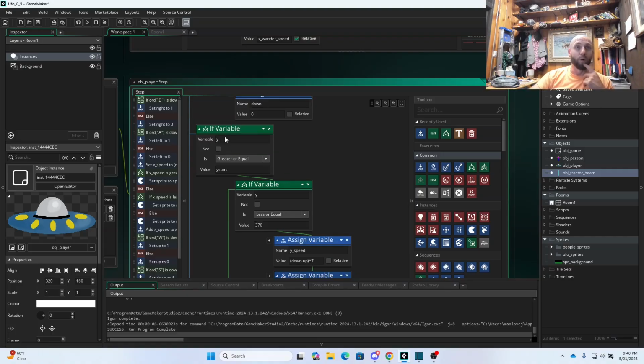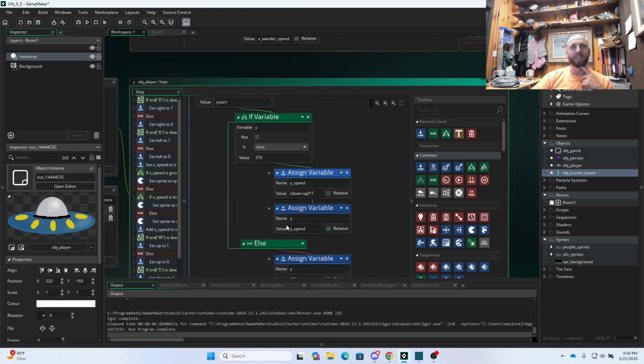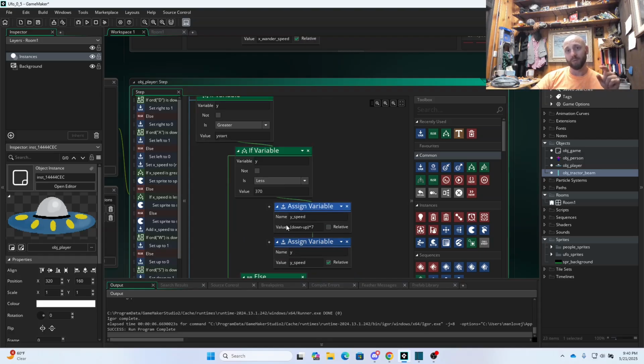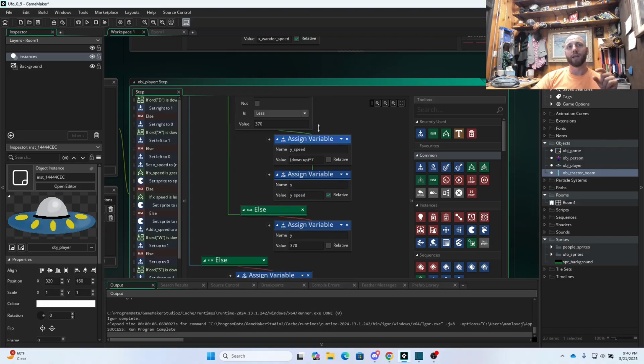So what we want to do is say, if we're greater than y start and less than 370, so if we're strictly between 160 and 370, then we should go ahead and move either up or down based on that variable, right?